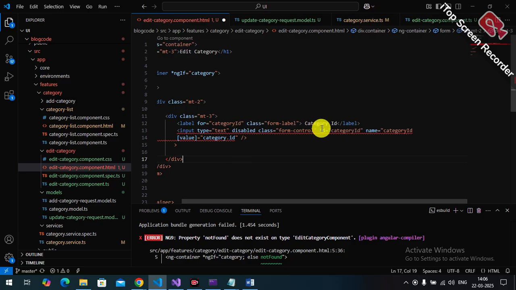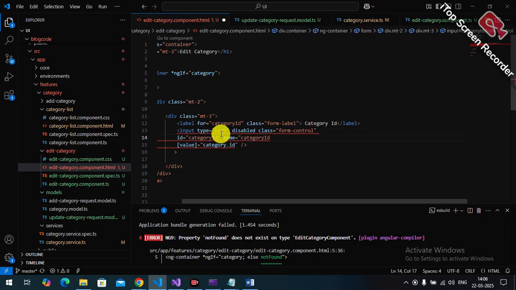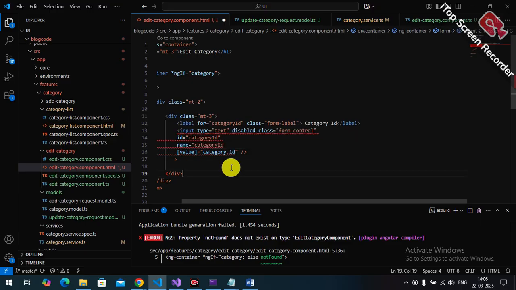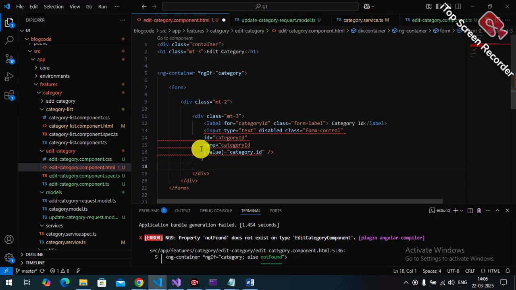Values. Input is not terminated. Error occurring in template of components. Input, normal thing. Input type category. Input type text. Type text. Disabled, class form. Okay, so here actually we need to define this.